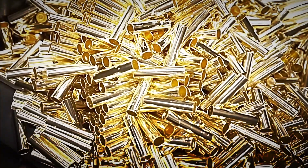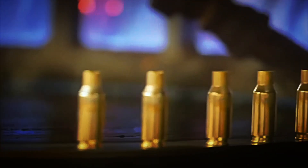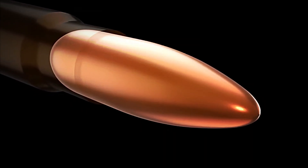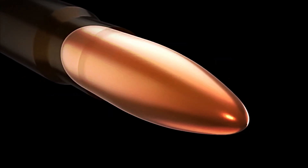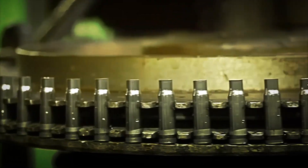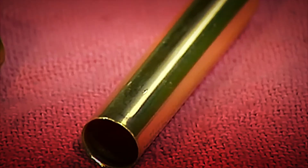With the general shape complete, work begins on the most delicate part: the base of the socket. There, a precise pocket is drilled into which the primer — the component responsible for initiating the combustion of the gunpowder — will be placed. The diameter and depth must be exact for uniform ignition with each shot. In addition, a tiny communication hole is opened that connects the primer to the gunpowder charge. This hole must be perfectly aligned and have identical dimensions in all parts to ensure reliability.